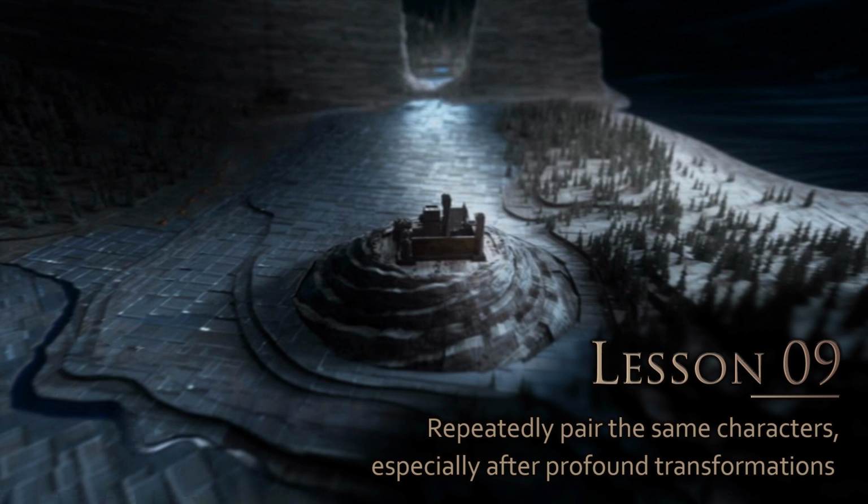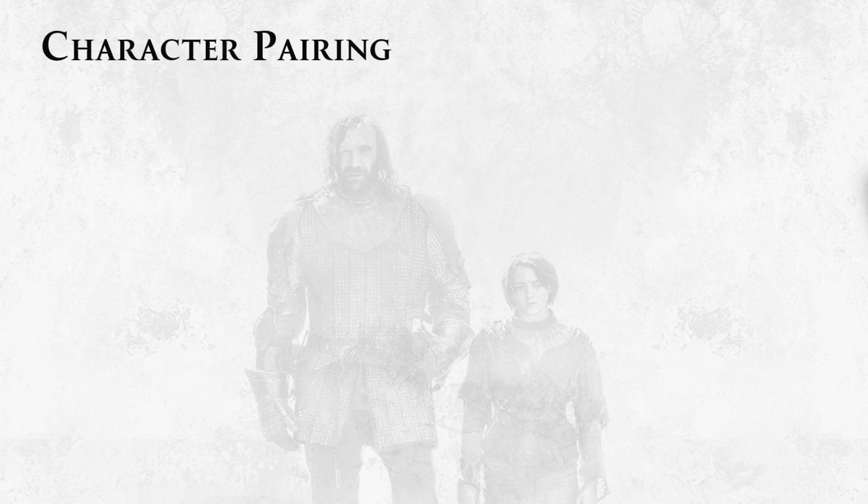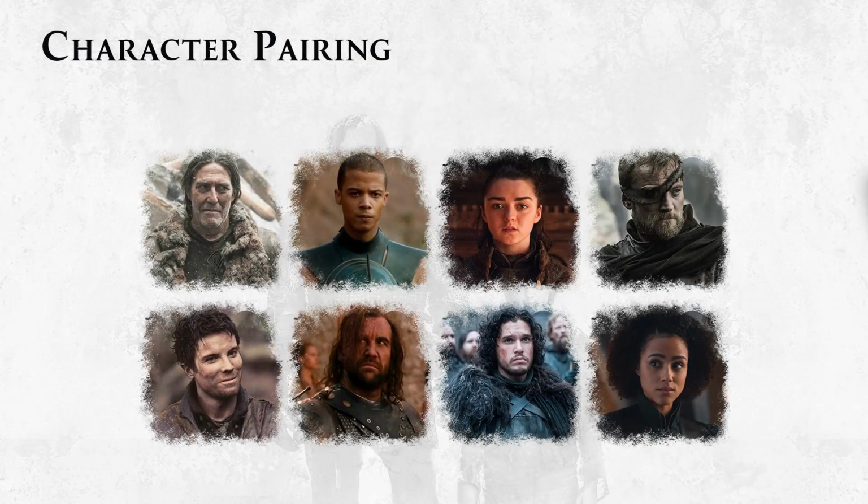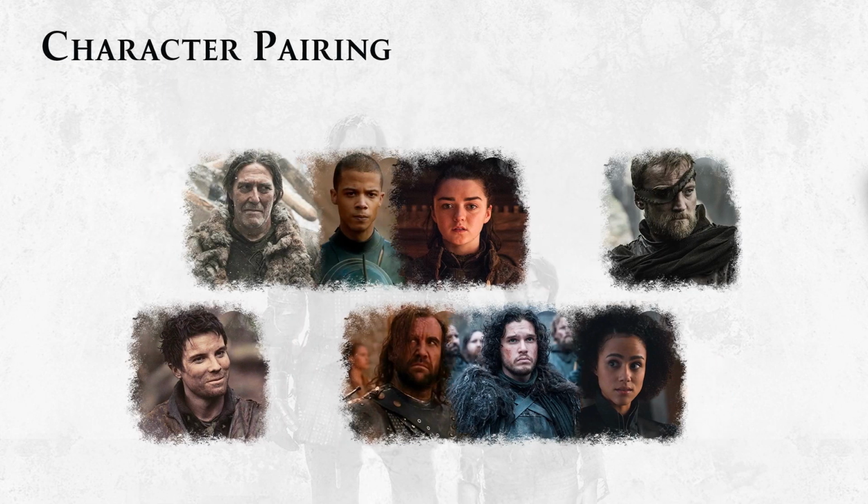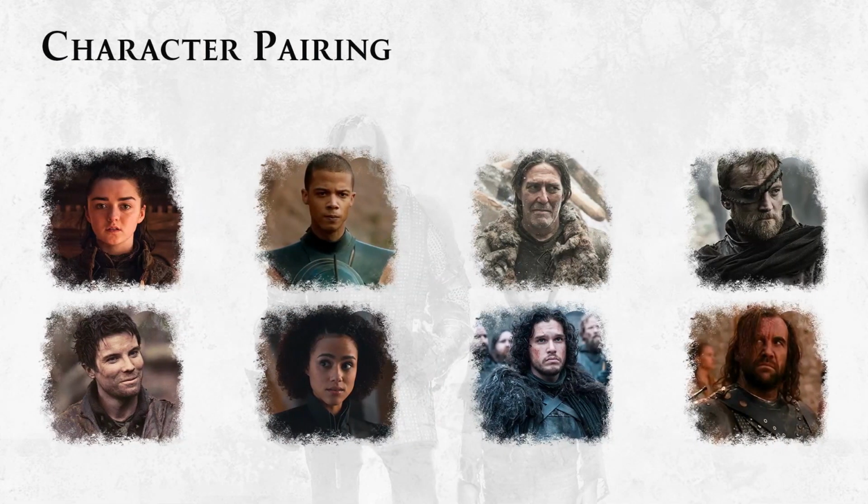Lesson 9. Repeatedly pair the same characters, especially after profound transformations. So character pairing deals with the question that if you have a diverse cast of many characters, how do you pair them? So which character meets which other character? How much time do they spend together? What do they do together? Are they separated in some way? Do they join another group together? This is all part of character pairing.